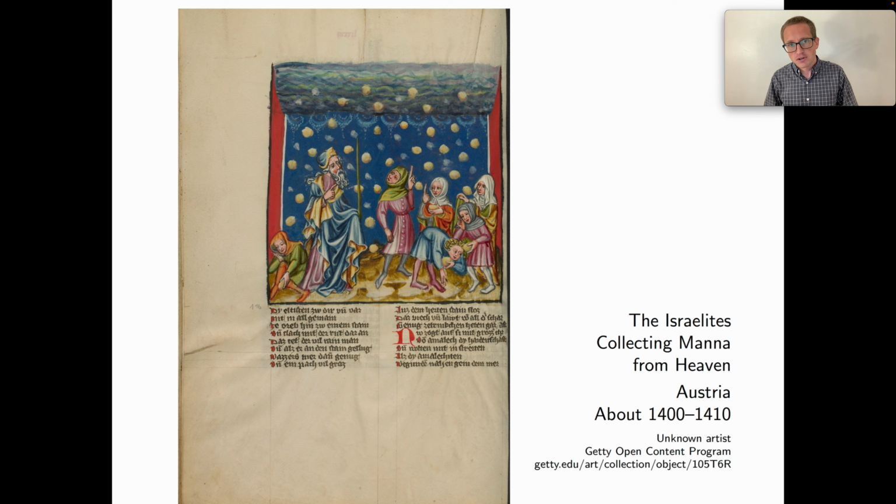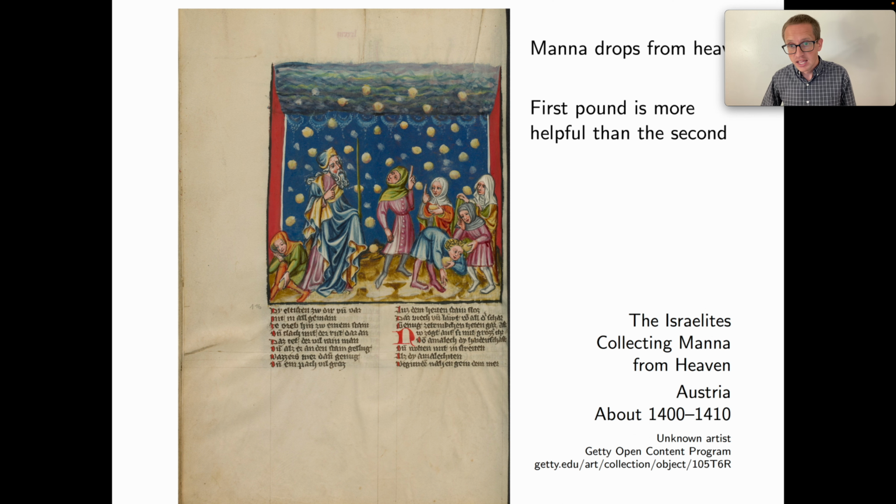In the Jenks paper, he draws on the example of God sending manna from heaven to the Israelites wandering in the desert. The Israelites were wandering around in the desert and they had no food. They were starving. So God caused this bread-like substance to fall from heaven. In this example, the manna just drops from heaven. We might think that the first pound is more helpful than the second pound. If you're starving, you really need that first pound of manna. The second, still pretty nice. The third starts to become more than you can eat.